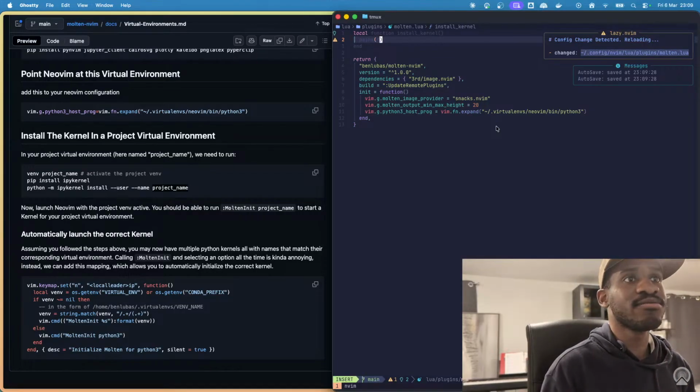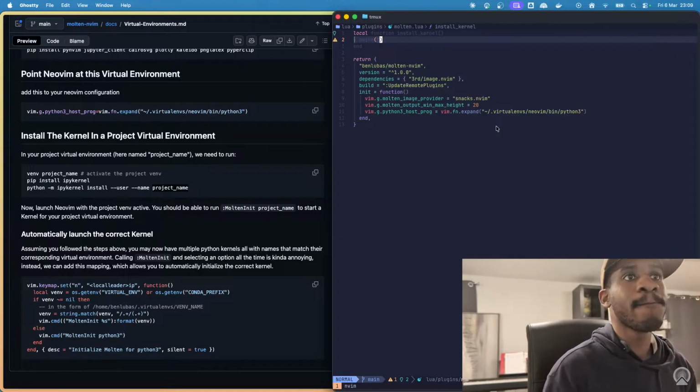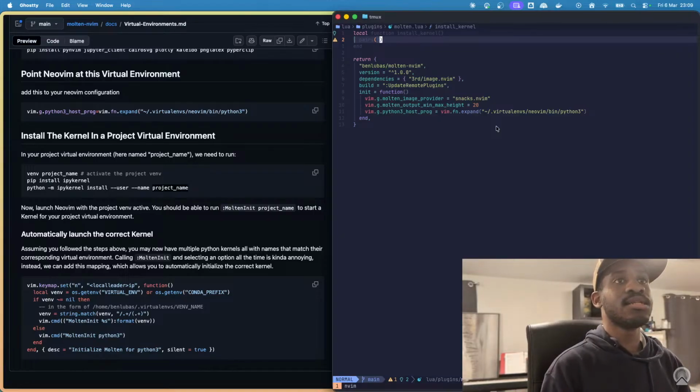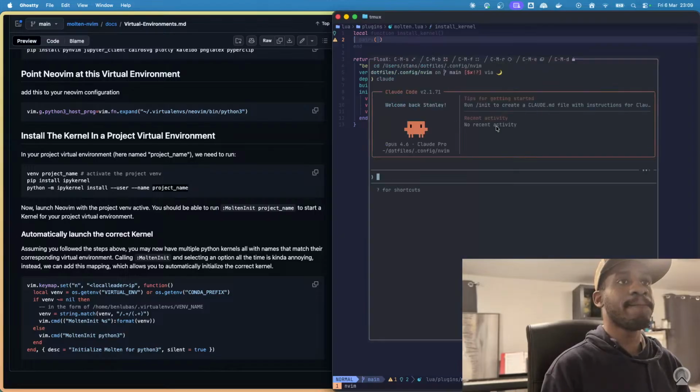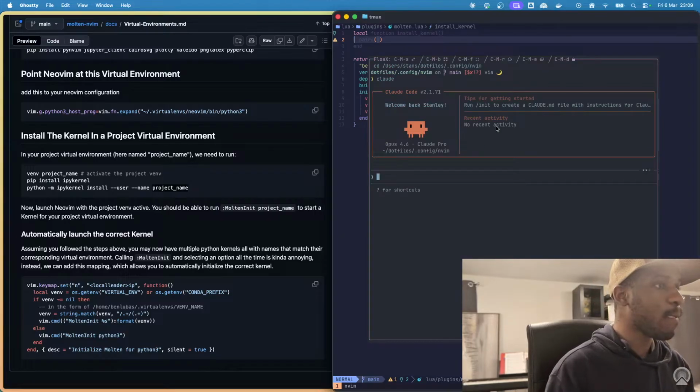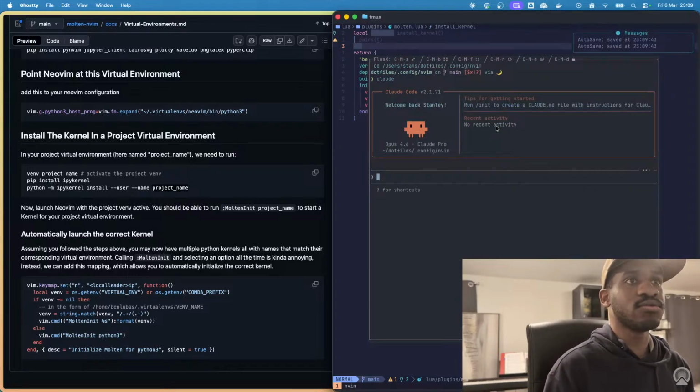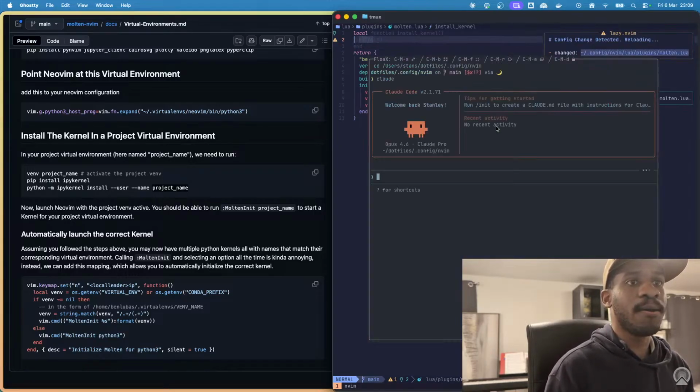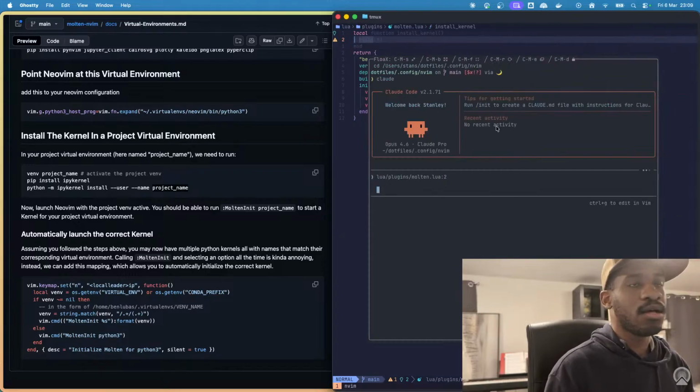So here we are installing the kernel, and I was here. I want to give it a reference to where I am. How do I grab the current repo I am in and get its folder name?